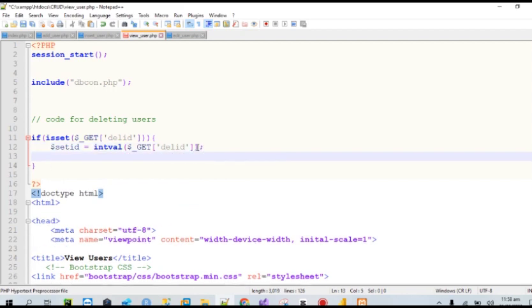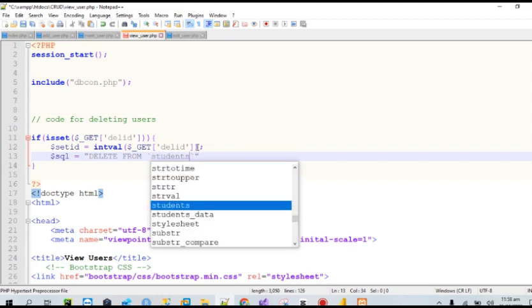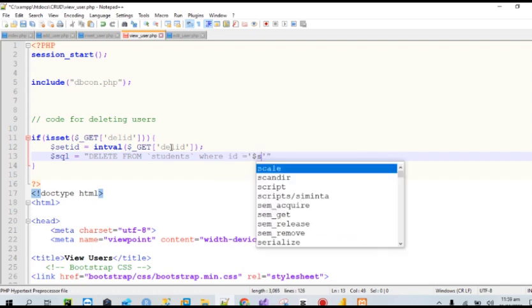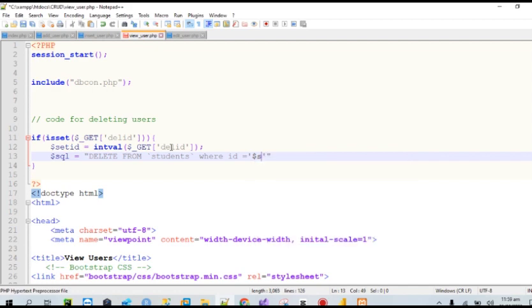So I'm going to come here again and say $sql is equal to, using a delete statement: delete from the table called student where ID is equal to setID.